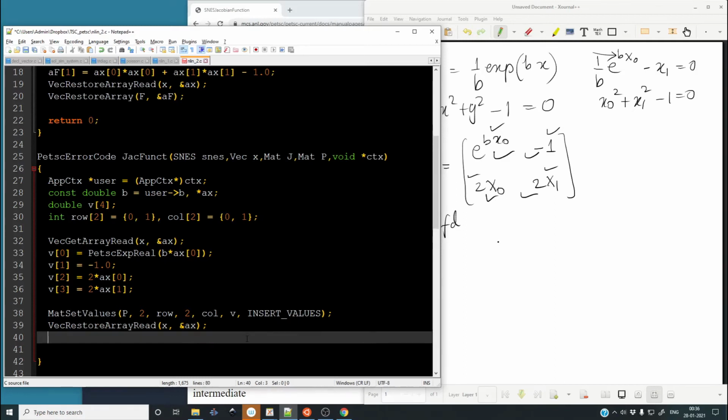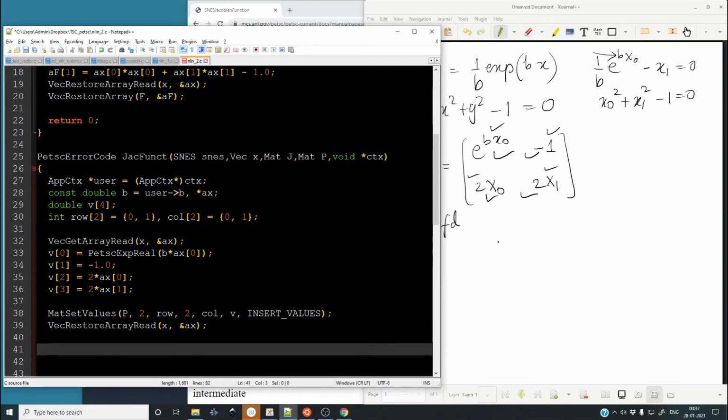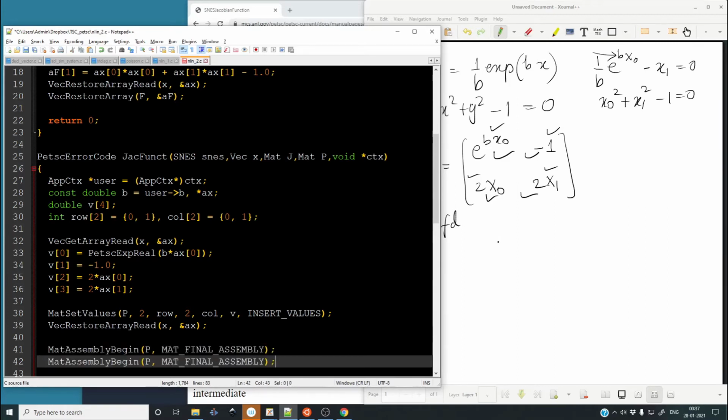now we can go to the matrix assembly. So MatAssemblyBegin, it's gonna simply be p comma MAT_FINAL_ASSEMBLY, and we're gonna copy this, paste it over here, and this is simply gonna be End. So with the help of this we assemble the matrix.